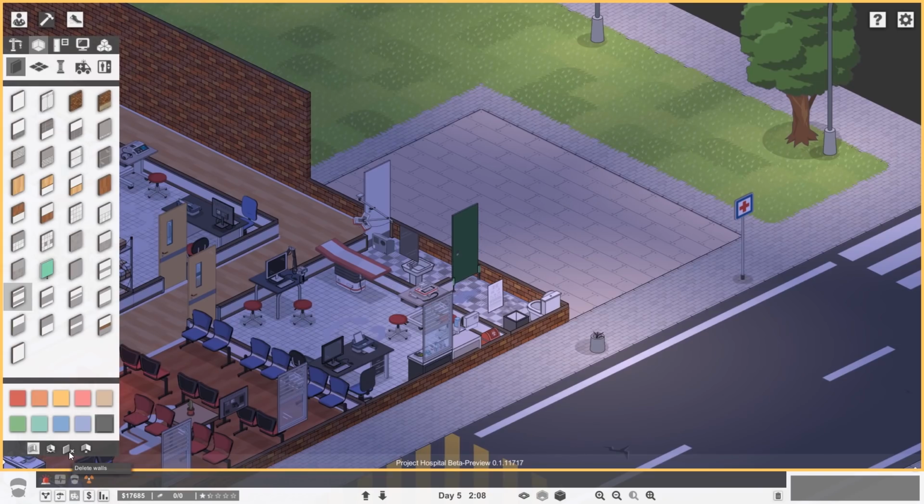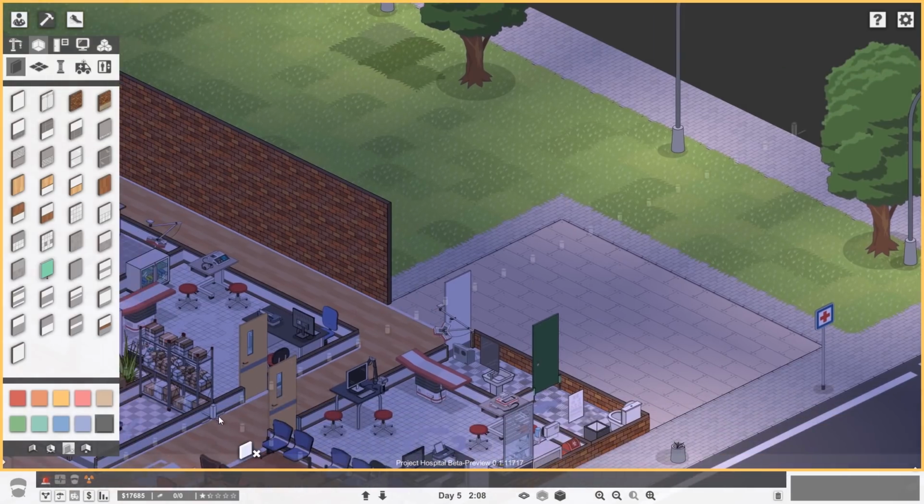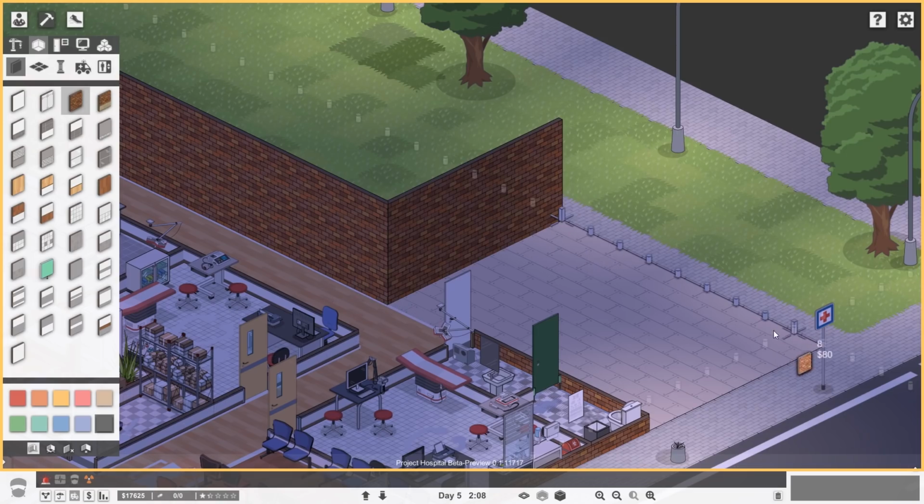Wall monkeying. Delete walls. Yes. Delete some wall. Get rid of that much. There we are. So that was easy peasy. And then we need to put some more wall back in its place. Yeah, that's pretty straightforward as well.